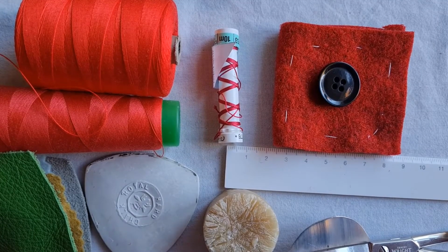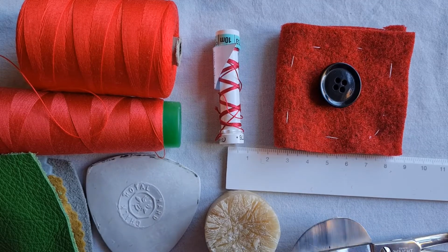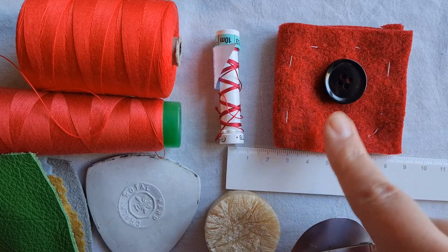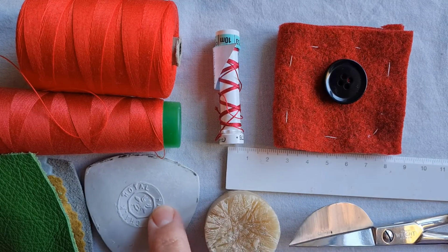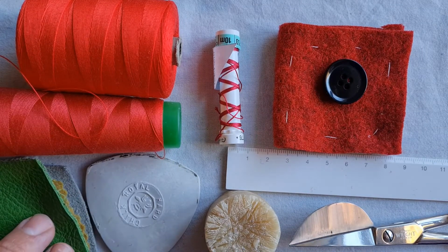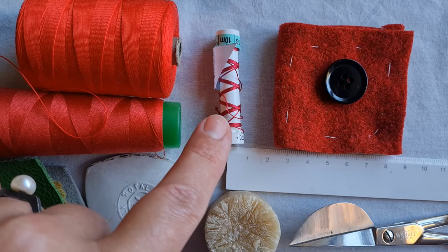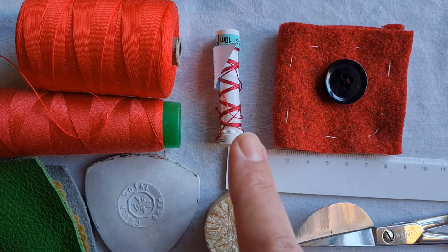So I've got all my equipment that I'm going to need laid out here, and this is what I'll be using to create my hand sewn buttonhole. I've got a scrap of some main fabric. This is coating fabric and it's a melton wool. This is the button, a ruler to measure out the buttonhole, and some chalk for marking the buttonhole, some very sharp scissors to cut it open, some sharp sewing needles here, and 3 different types of thread, all coordinating with the main fabric. So I've got a standard sewing thread, a thicker sewing thread, and a silk buttonhole twist. And then finally we've got some beeswax for coating the silk twist.